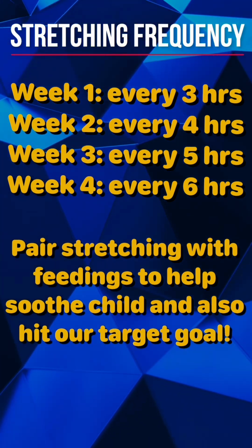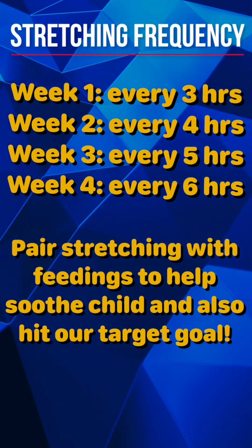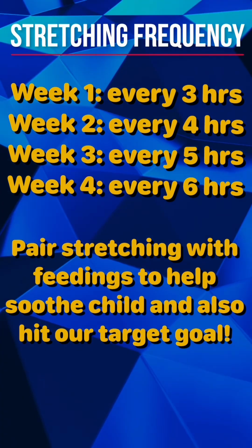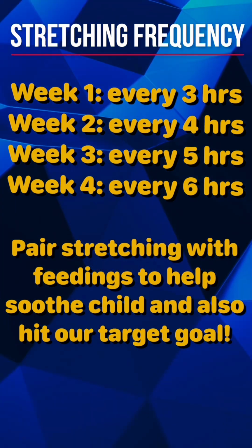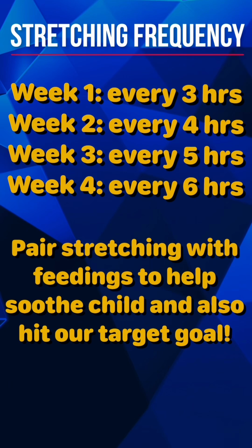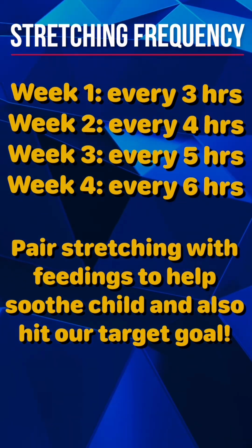Generally speaking, we don't want you to go longer than 4 to 6 continuous hours without a stretch, especially those first 2 weeks. These numbers, remember, are just here for standard recommendations. If you use these and they work for you, great, but we will customize these based on your child and feeding schedule. By 4 weeks after the procedure, that white healing tissue should have resolved back to normal pink tissue, which signals to you that you no longer need to perform the stretches.